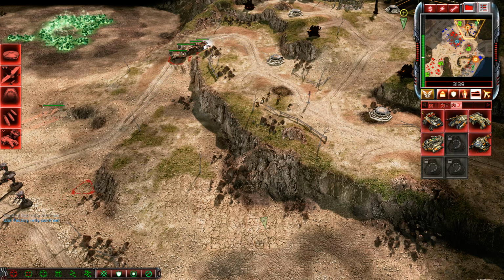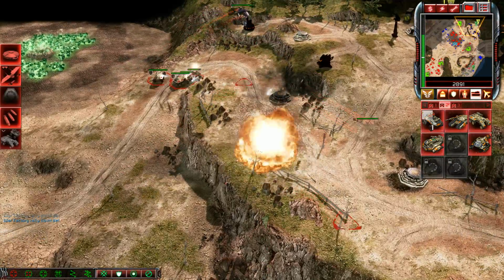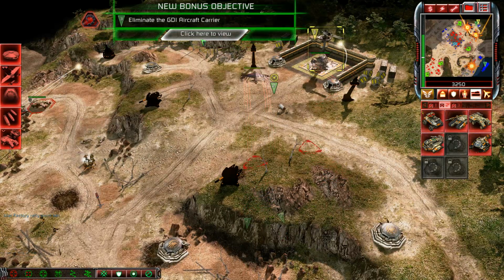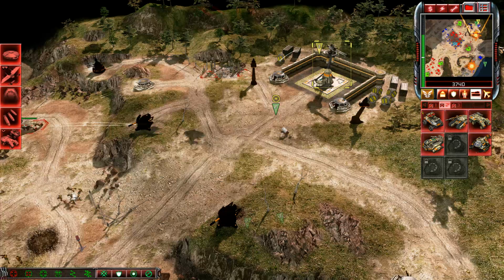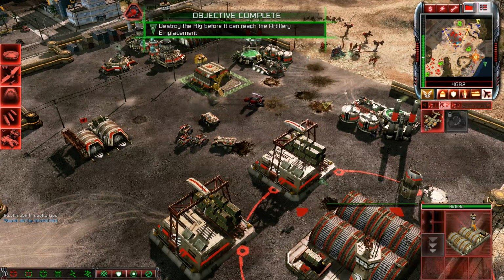People ready for action. Okay, so we're gonna change the hotkey area to this. Yeah, just go ahead and bomb away. They don't have any. New bonus objective. Units lost. This aircraft carrier is supplying many of GDI's aircraft in this area. Destroying it will cripple their aerial operations. You know what? Unit promoted. Bonus objective complete. Nice, they must have gotten it.